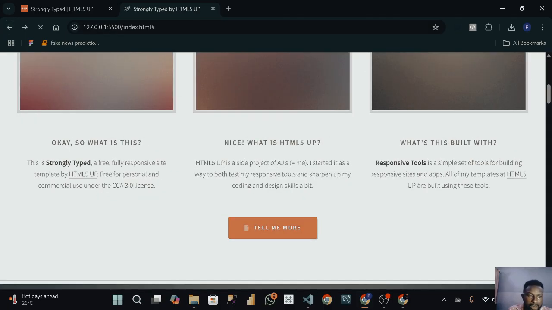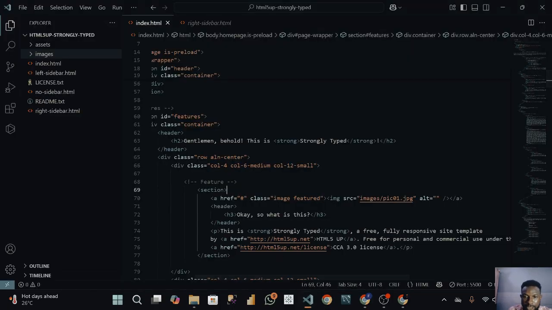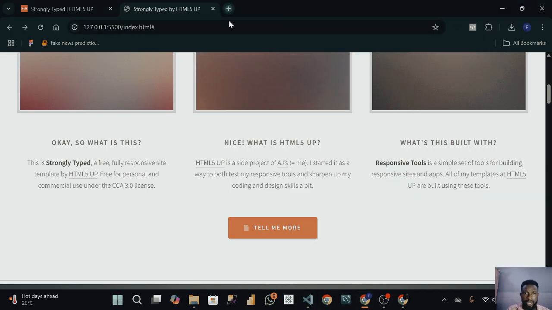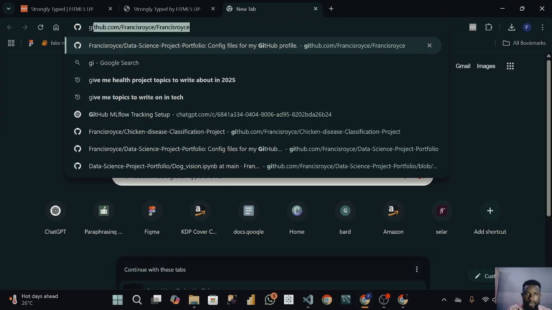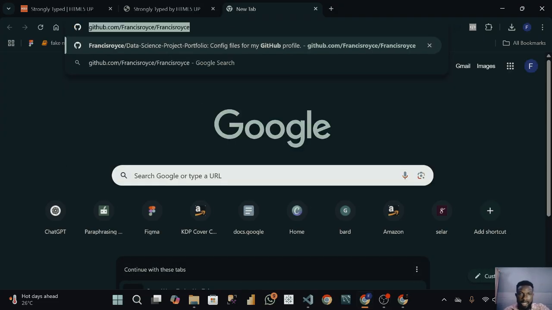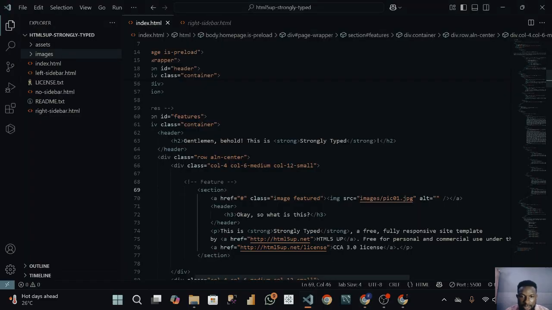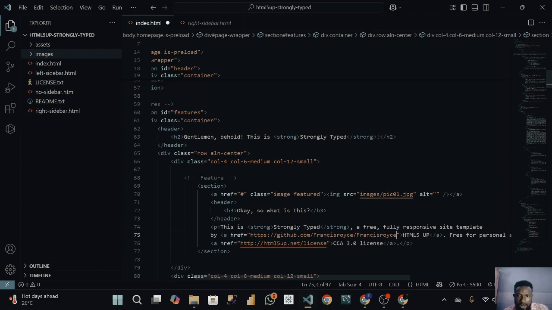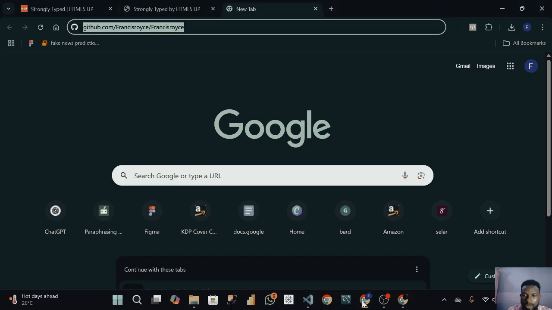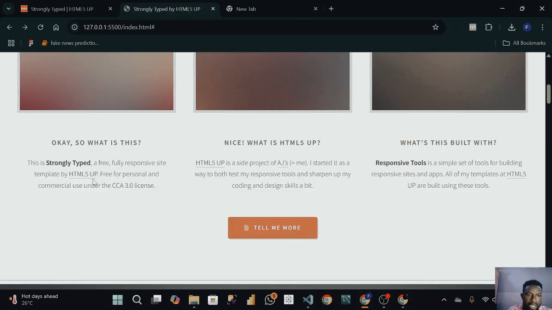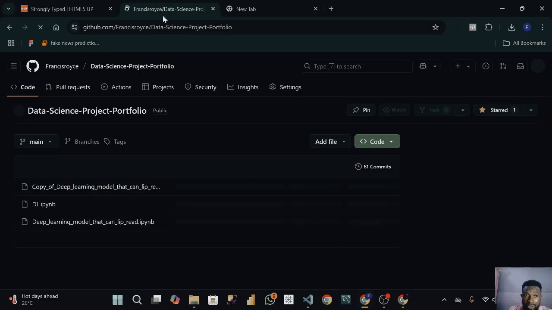Now you can change this particular link to your own. Let me change it so that you see. I have my GitHub. This is the link to my GitHub. I can easily copy this, change it and save. Now when you go back here, you can see it's still writing HTML, but when you click on it, you see that it's directing to my GitHub.